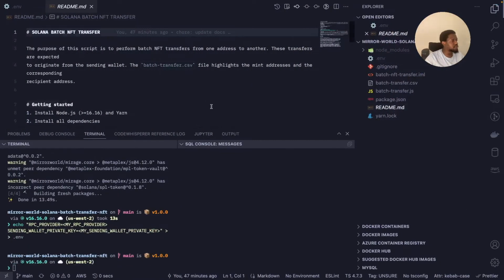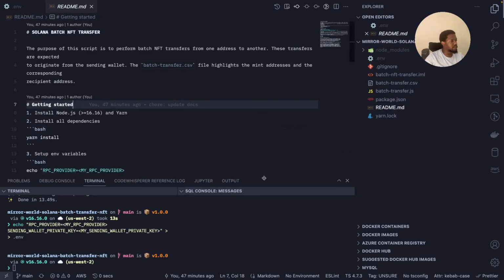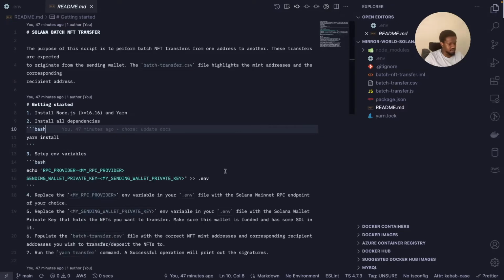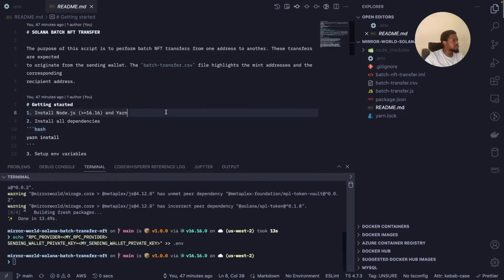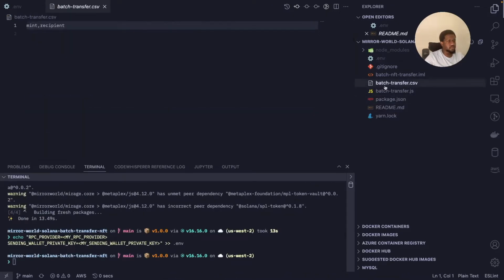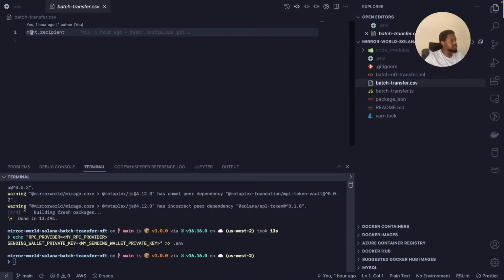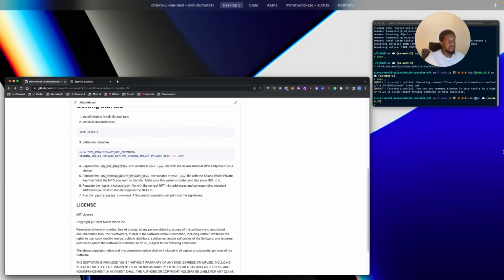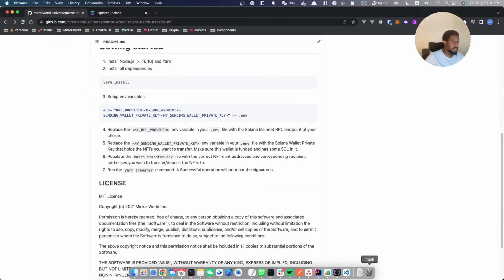So the first thing we're going to do is populate our file. I can see here it looks empty, so I'll go ahead and populate it. I had already prepared my CSV file, so I'm just going to directly replace it from my downloads folder.